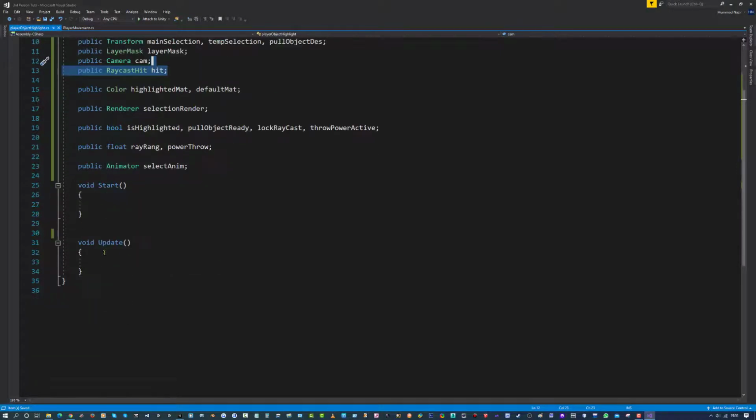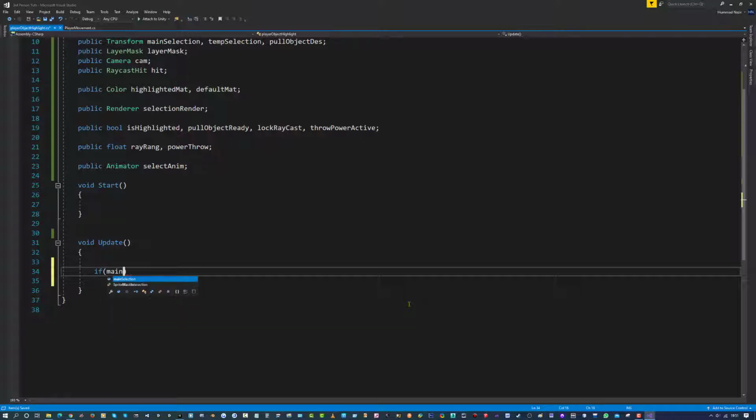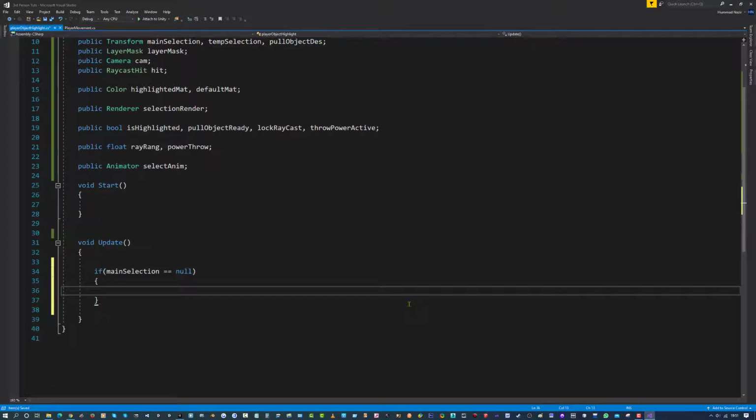Should be alright. Now in the update, the first thing we want to say is if main selection, which is the object we're looking at, equals null, if there's nothing highlighted by our raycast, let's just leave that as null, okay? So, I'm going to say main selection equals null, like so.